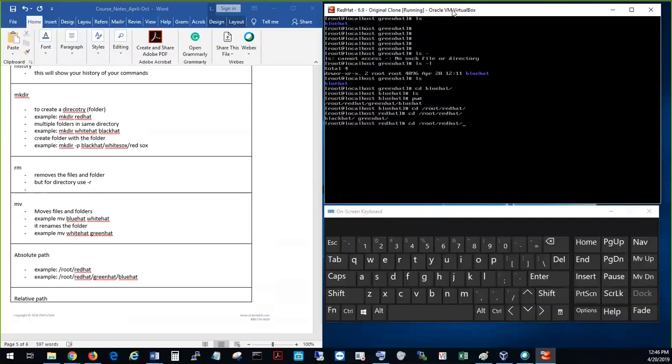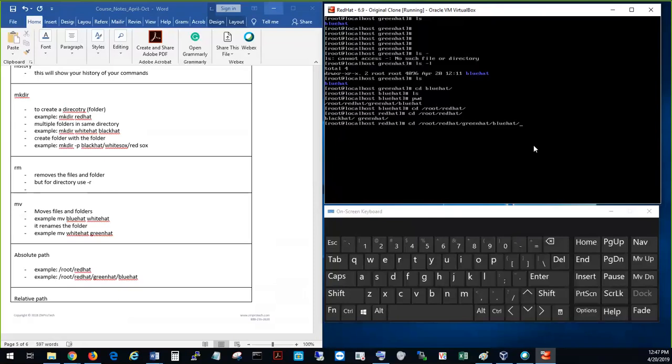I double tab in there. Then I want to go into the directory Green Hat, then I want to go into Blue Hat. And then there is no more directory in there because I'm pushing the tab key. When you push the tab key, it will sometimes give you the content of what directory you could browse into.